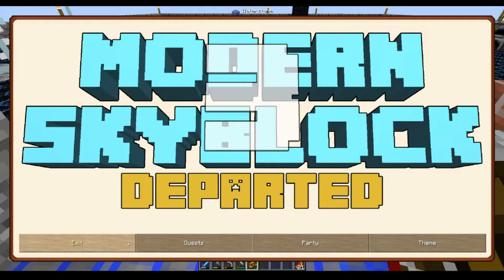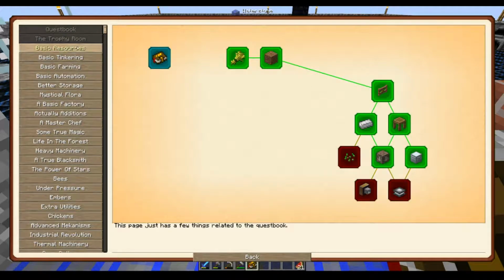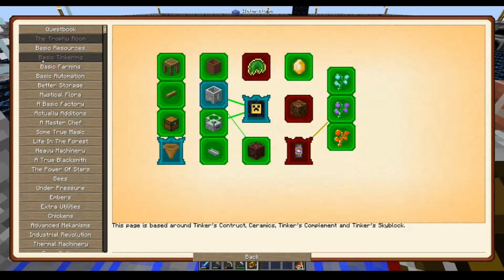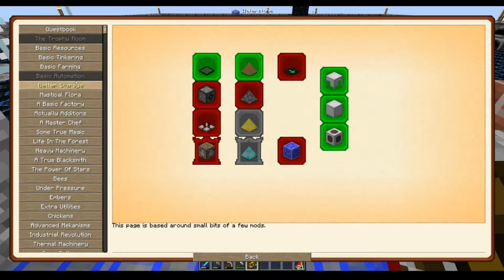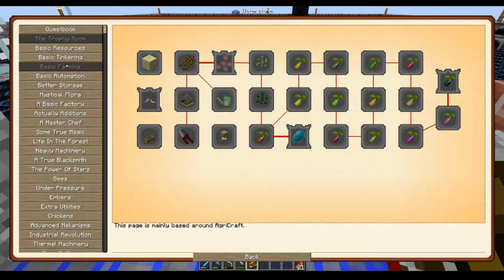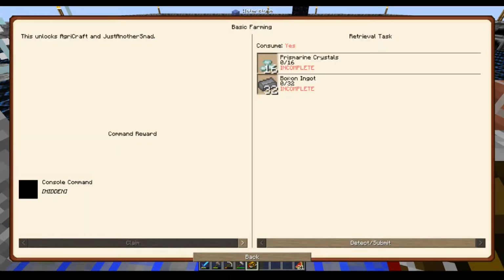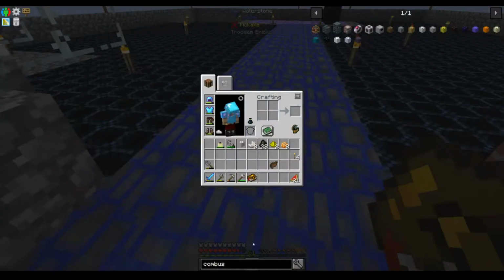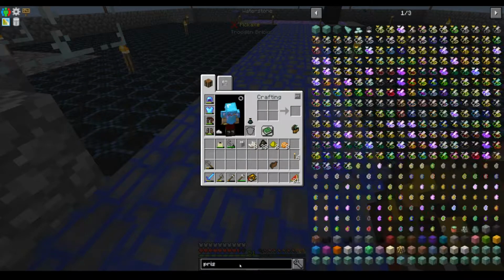Next goal that we want to do is we want to actually start moving on in the quest book. So we got the basic automation and the better storage unlocked. The thing that we don't have unlocked is the better farming, or the basic farming. And in order to unlock that, we need the prismarine crystals and the boron ingots. I know we've looked this up before, but it's been a while.